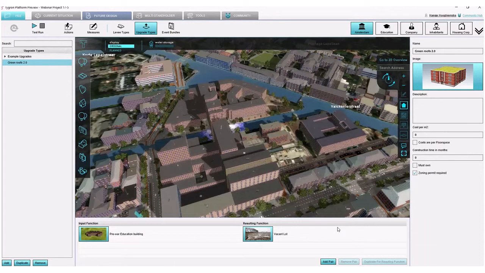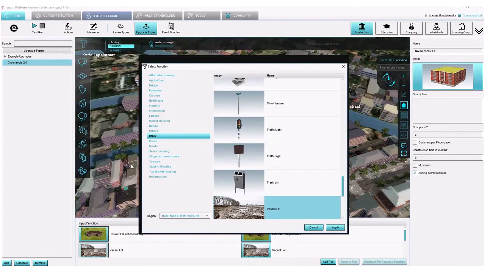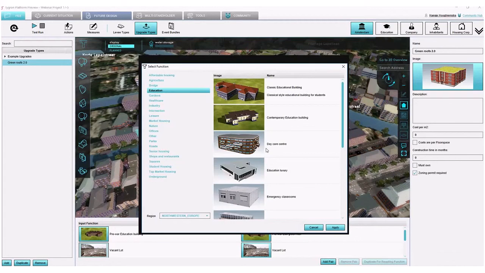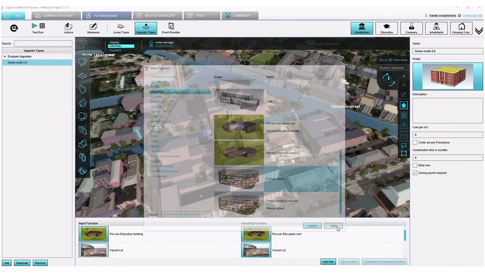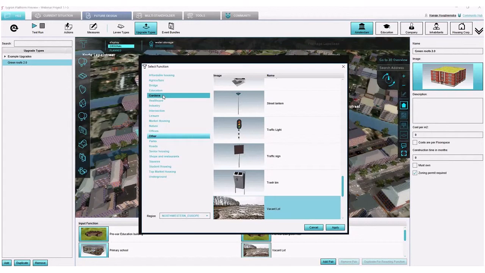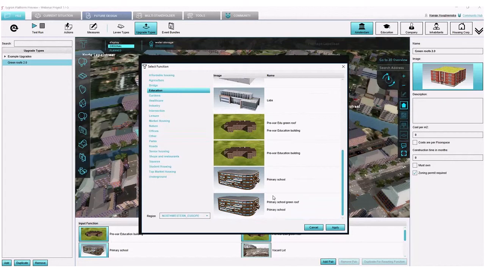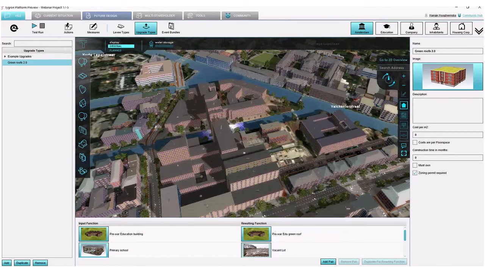Apply. So now it would be available to change this building. I do the same thing for my primary school. Education, primary school, green roof.